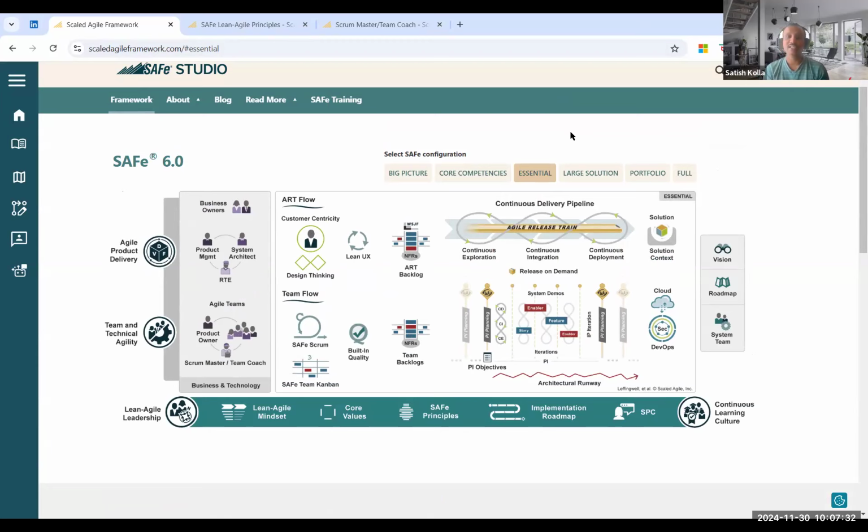An agile release train is a combination of 5 to 12 agile teams who are focused on delivering one single solution. That's the reason we call it essential. When you say essential, what does it mean? A minimum basic, like an MVP, minimum viable product, launching it to the customers from the implementation perspective.